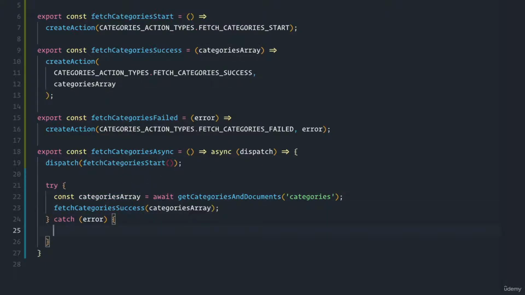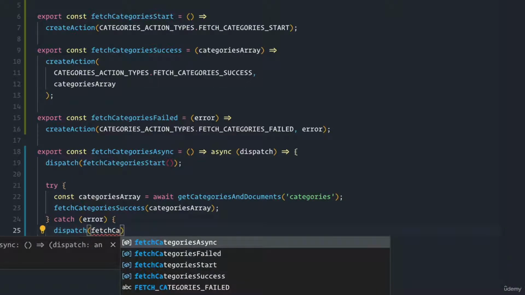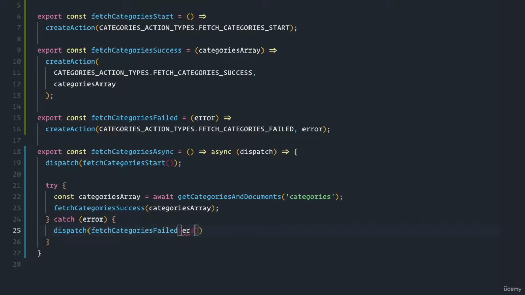And then, of course, if we have an error, we will dispatch our fetch categories failed and pass the error through. I also forgot to wrap this in a dispatch as well. So this is our new asynchronous function.